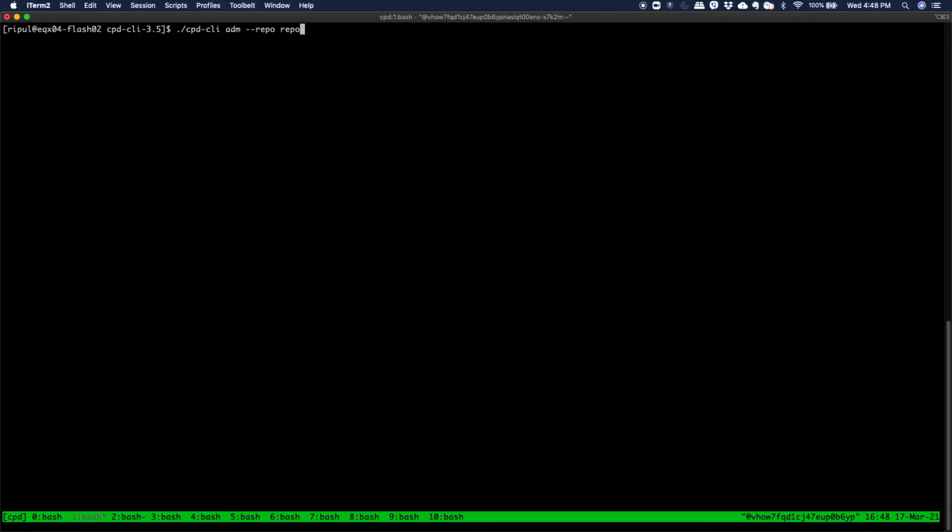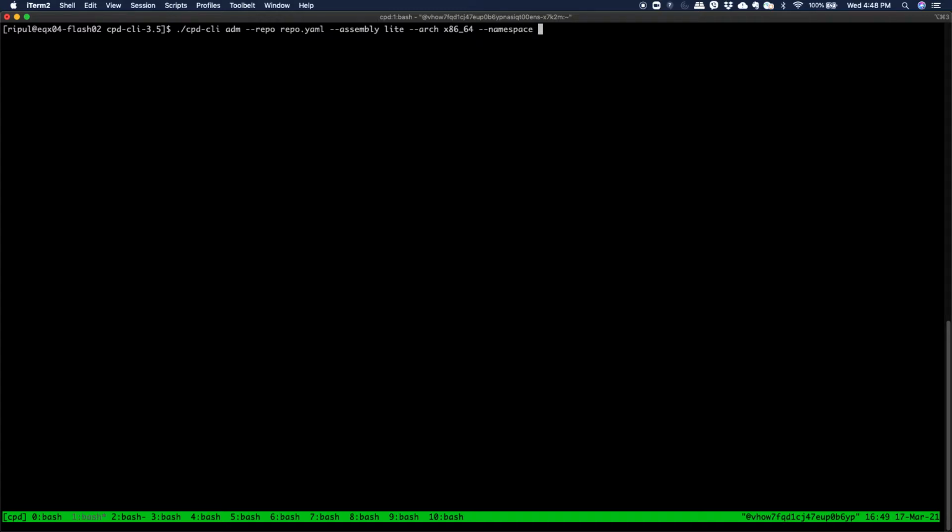For that, the command is cpd-cli adm, provide the repo YAML file, and the name of the control plane assembly is lite, and the default architecture is x86_64. Pick another if you have any other architecture for your nodes.